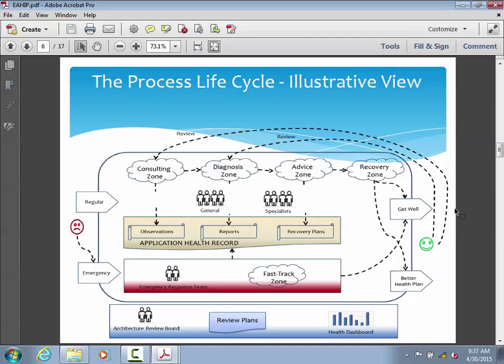Now let's see the workflow of an emergency request. When we get a request from the emergency entrance, it reaches the emergency response team. They are specialists in handling emergency requests, and they are experts in firefighting and similar work. They will look at the application health record. I will show the details of the health record in the coming slides, but I will keep it abstract for now. It is similar to the master health record for all of us. When we go to a hospital, if there is an emergency, they look at our treatment history first.